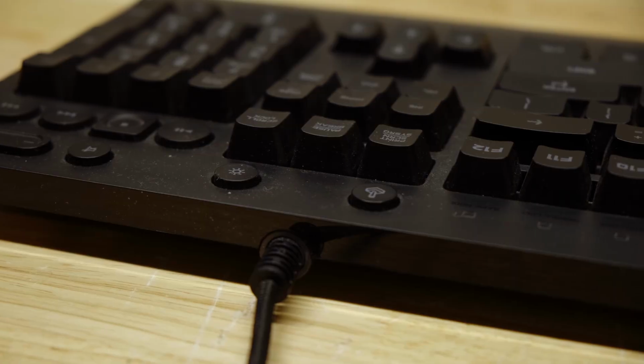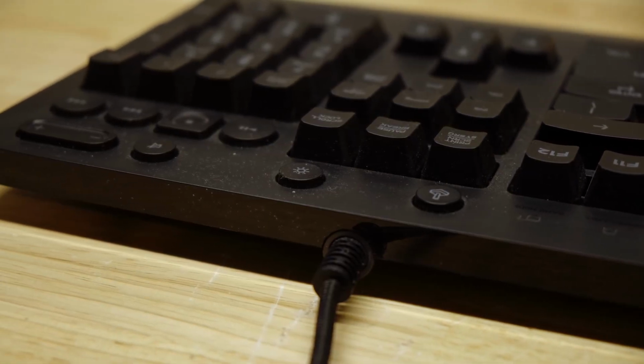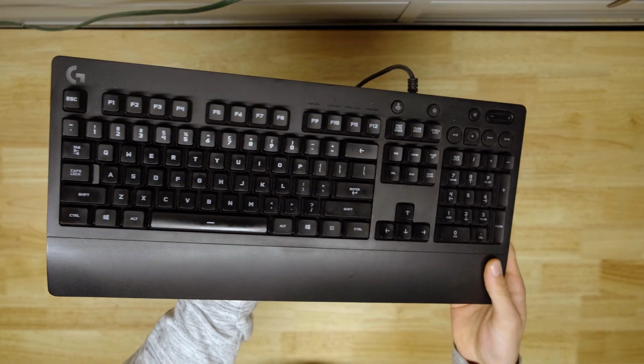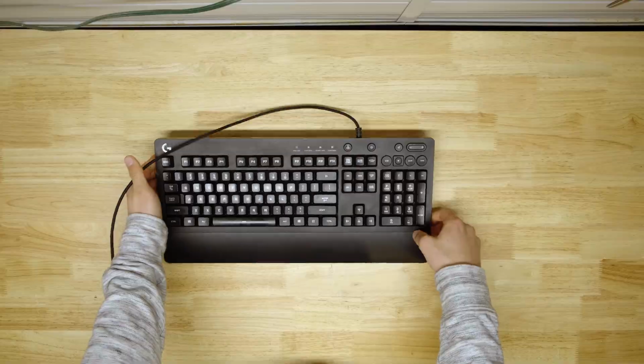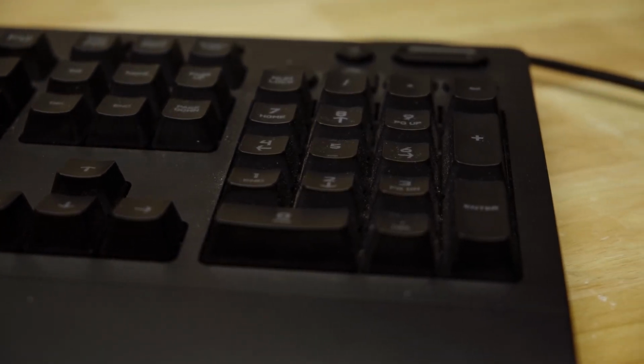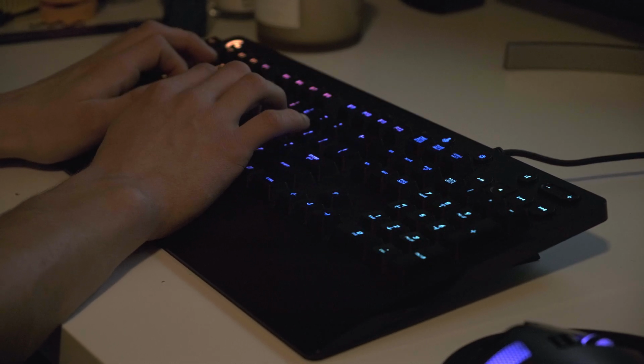Some of the features that I really like are the built-in volume keys, and the playback buttons are a nice touch. But I don't think I've ever genuinely used them for anything in the 2 or more years of owning it. The backlighting is very tasteful, the number pad is great, but I really never used that either. The built-in wrist rest is really helpful, although I haven't noticed any difference typing on keyboards without one.